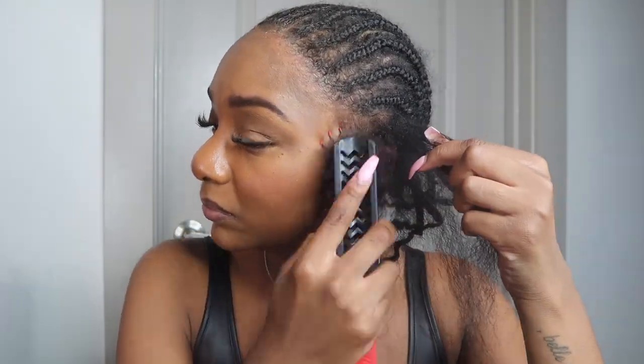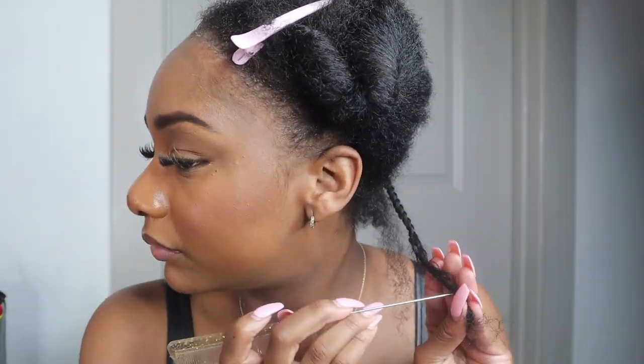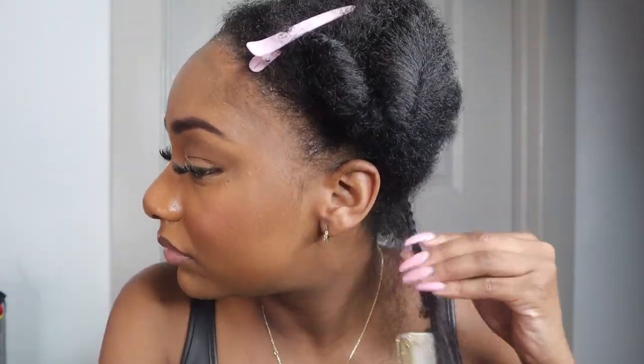As you can see, I'm literally fresh out of a wig install. I even have a little shadow around my forehead, which is very annoying. But anyways, I'm gonna attempt to do my own trim and my own silk press. It's been probably over a year since I've added any heat to my hair, so this should be interesting. I'm just at a point where I wanna learn how to maintain my natural hair instead of hiding it, and I wanna take y'all along with me.